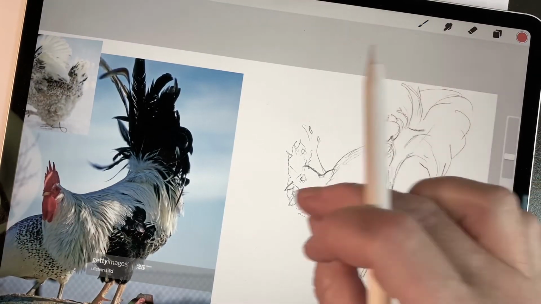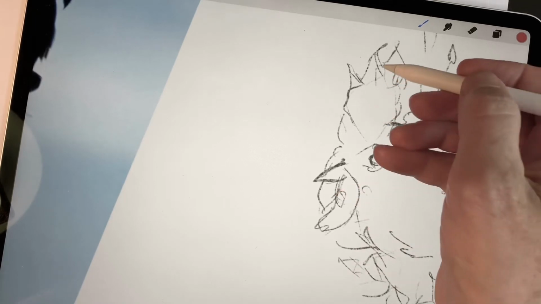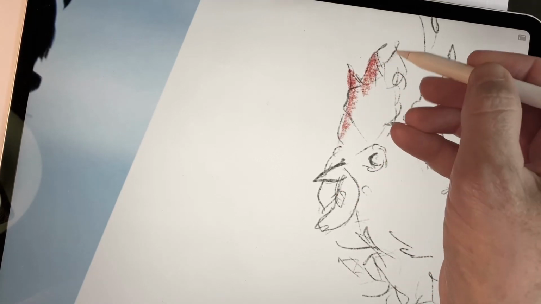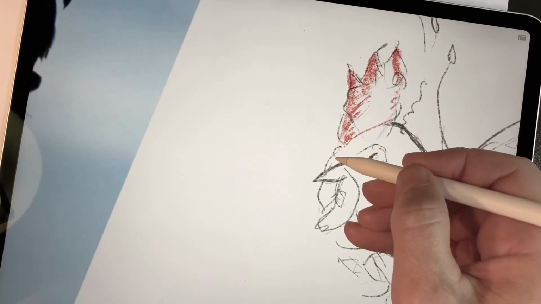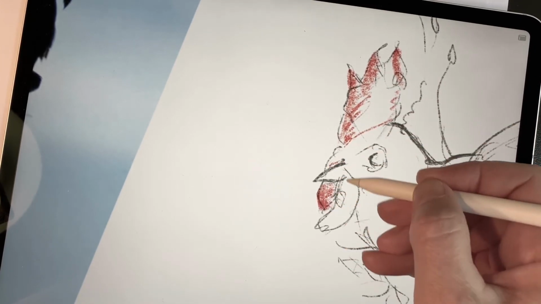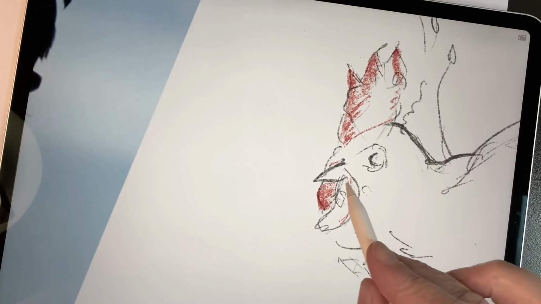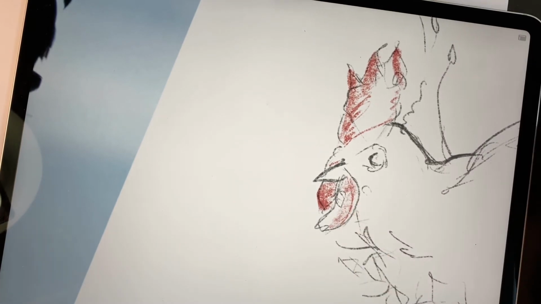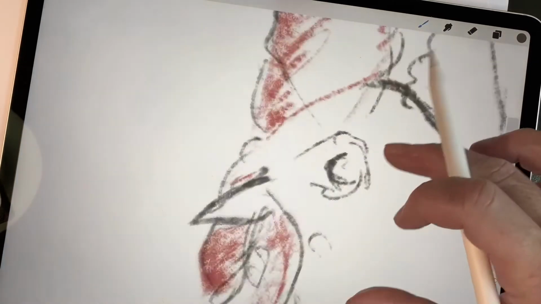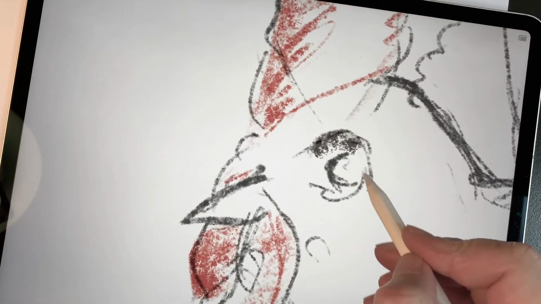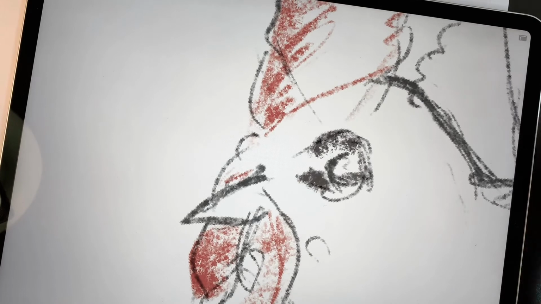Maybe a red here, because we have this part here. Just a hint of what we have here. Maybe the same here. Okay. Then for the eye, I want a little bit of contrast, a little bit of dark here.